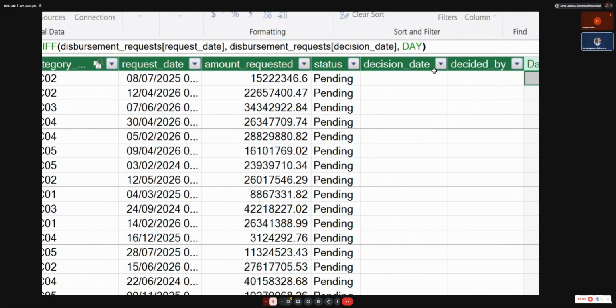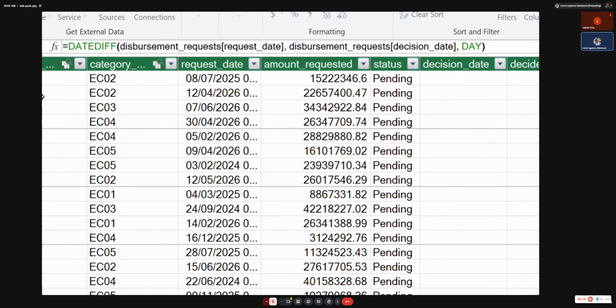So DATEDIFF, decision minus disbursement, and in terms of days.